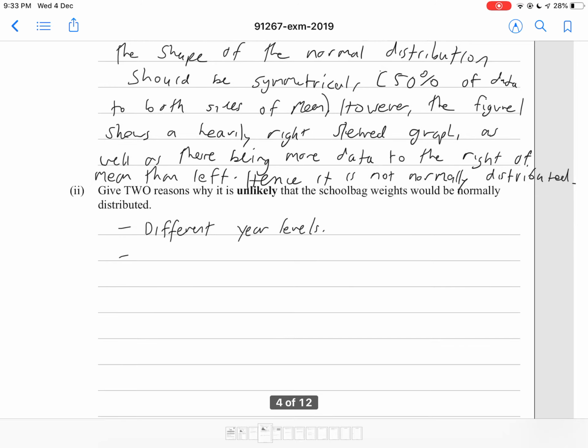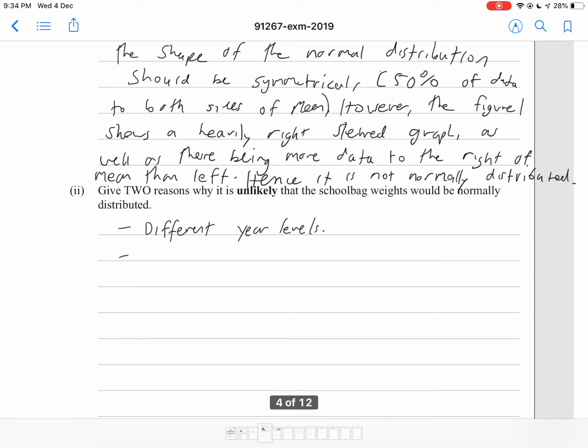Even location. You might think location is irrelevant, but in terms of what I'm thinking right now, if you're in a very city area, there's actually more shops, so it's more industrial, so it's easier to get supplies for school. However, in a rural area, there may be fewer shops around, so there might be fewer supplies available. So what I'm thinking is that students in rural areas might have a shorter stationery requirement list, as they might be further away from the shops, and therefore they may have less access to these resources.